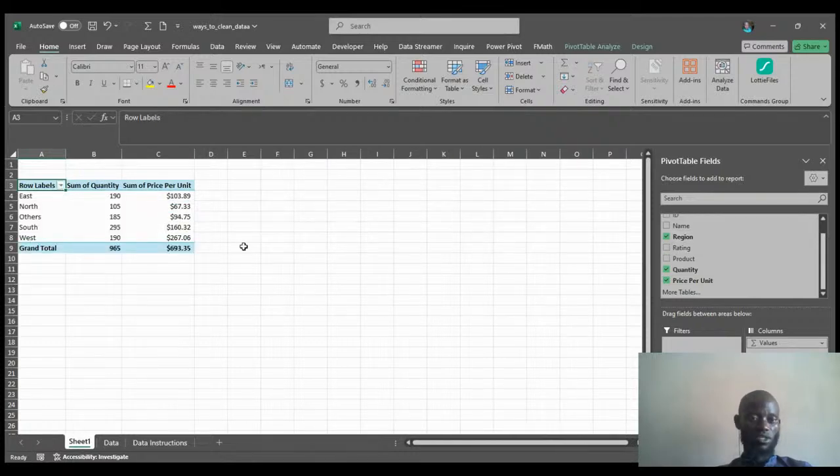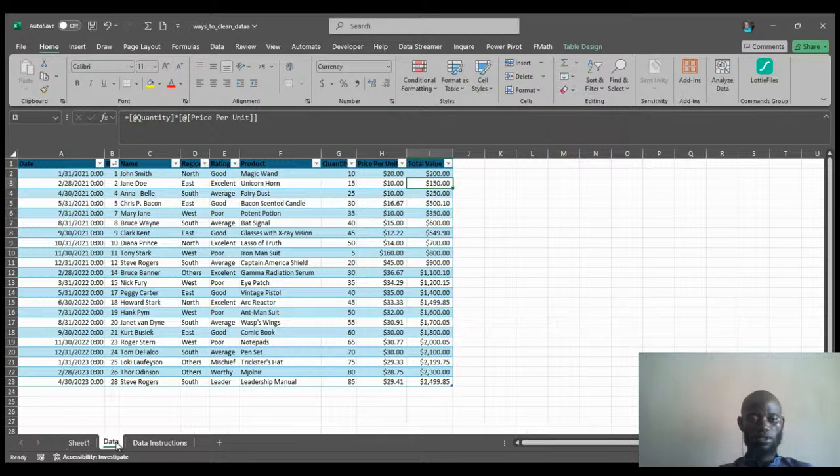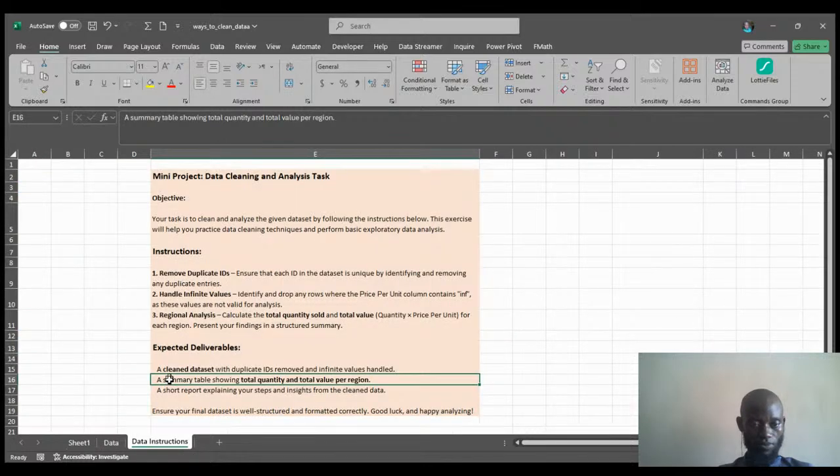So you can see this is what we are asked to do. By the region, you can see east, west, north, and south. So the second instruction is done. Deliverable: total quantity and total value per region. We are done.